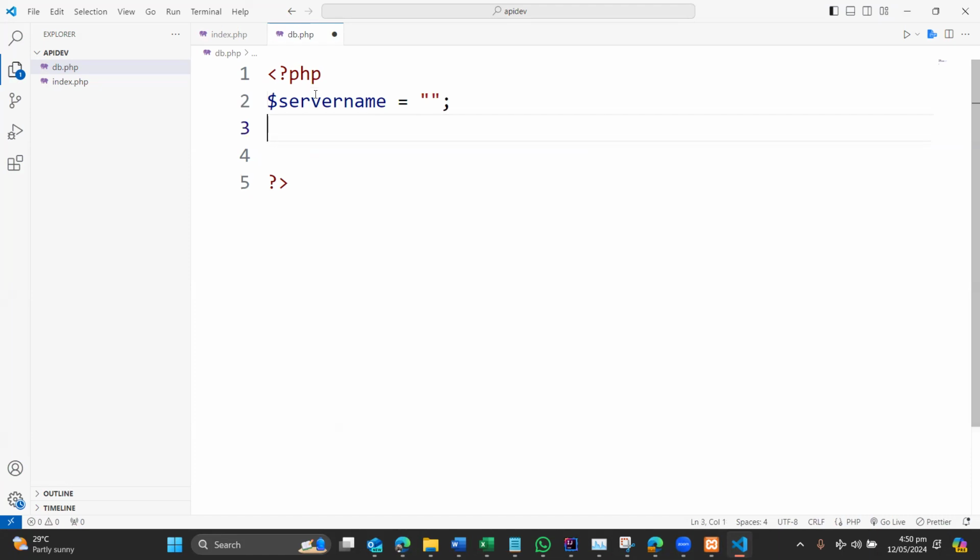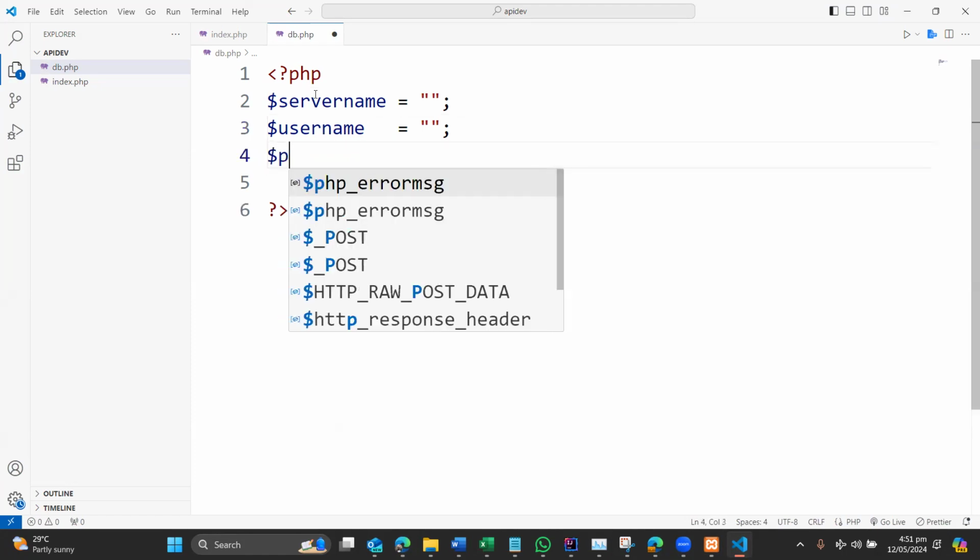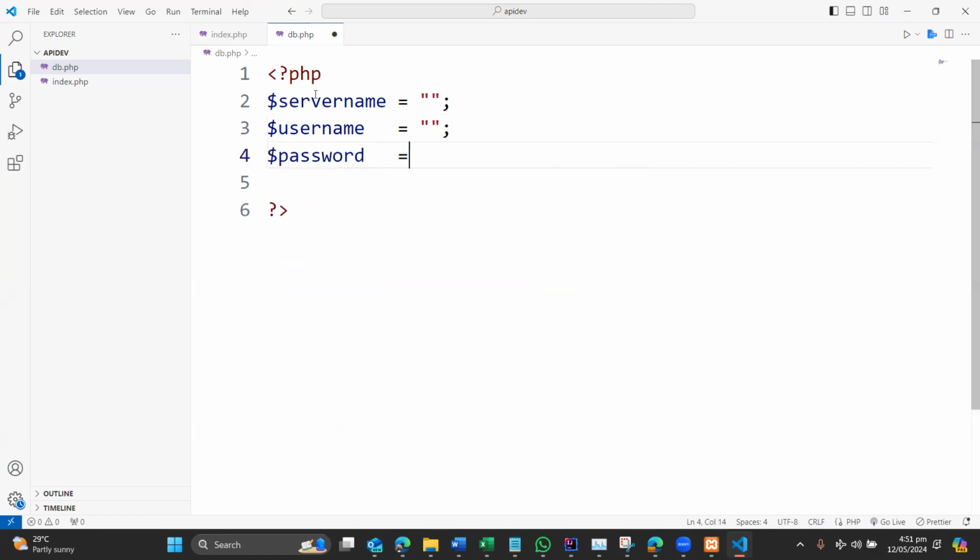I require the username. I require the password. I require the name of the database that I want to connect to also. So without these things here, I cannot connect to the database.